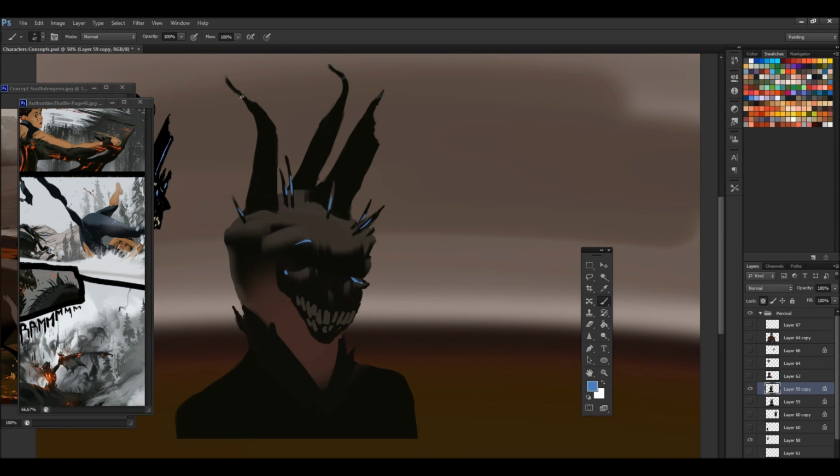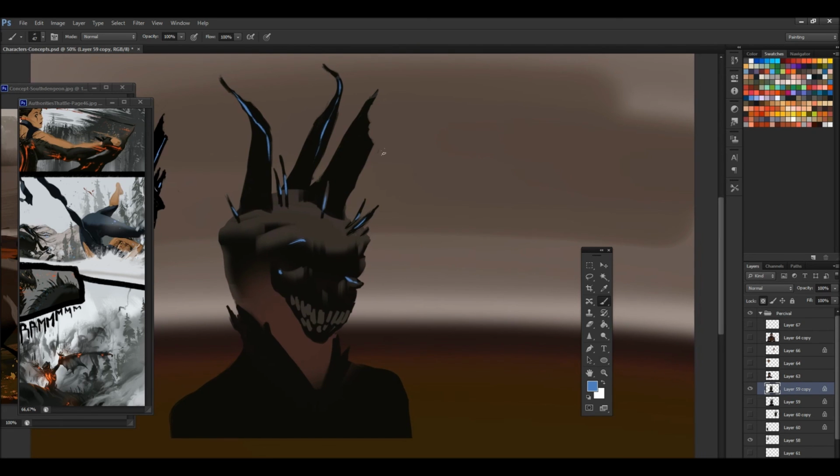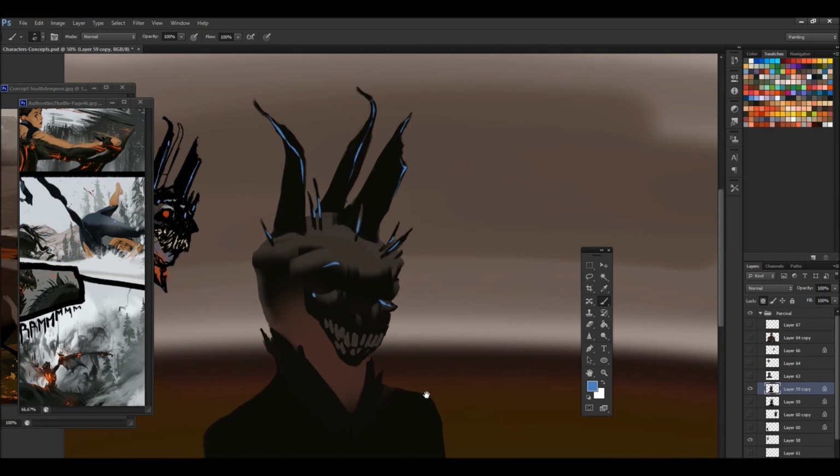So there's all the spikes. This one I decided to put the highlights in some strange places, as if it's kind of between a horn and a blade, but it's not one or the other completely. And this one is a blade-like thing.